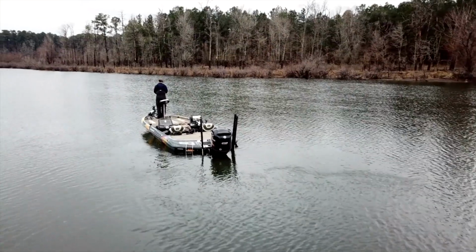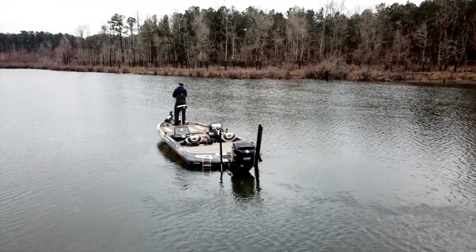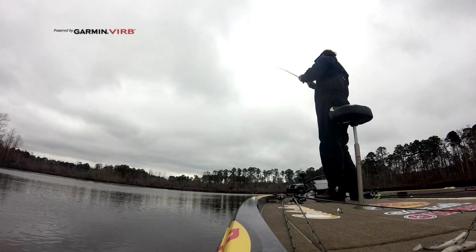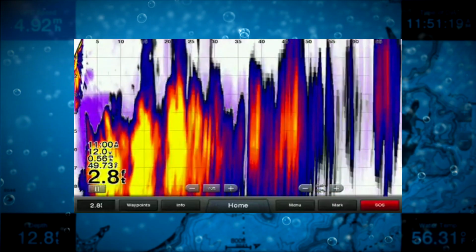I can throw it up in and around that cover, let the bait sink down to where it's touching it or buried up in it, and then rip it out and pause it and make my rod dance, make the bait dance. That very erratic nature of the pauses, the ripping, the going fast, slowing down, falling in front of them, a lot of times it'll trigger some great strikes from lethargic fish.